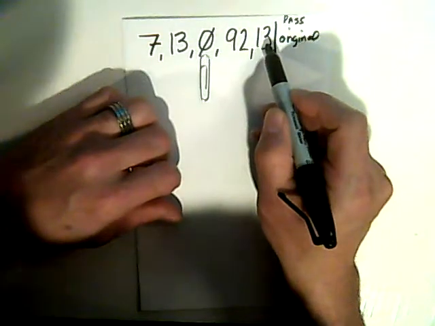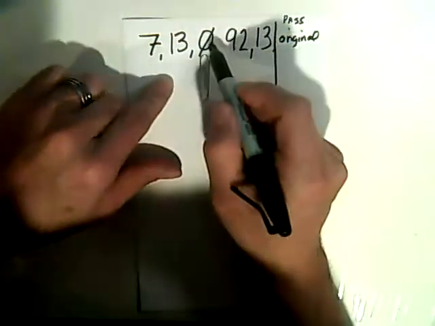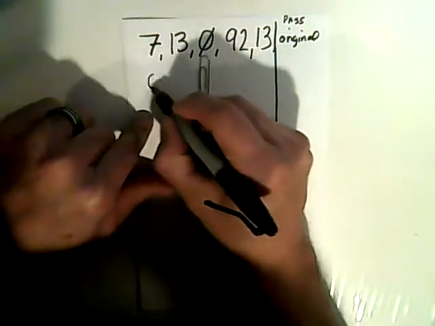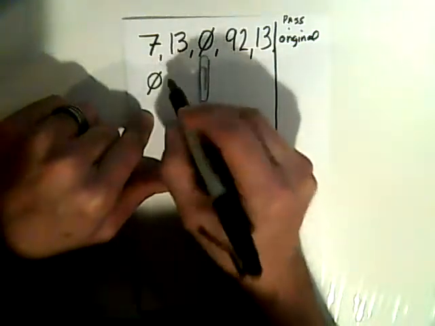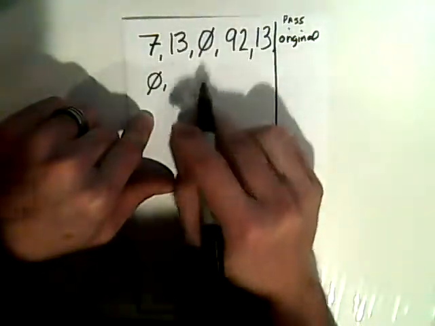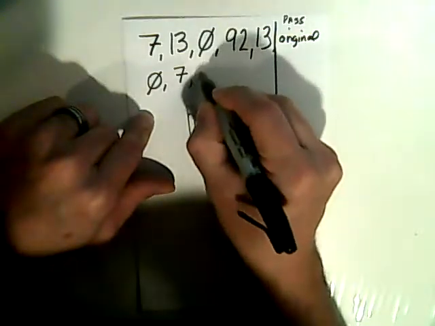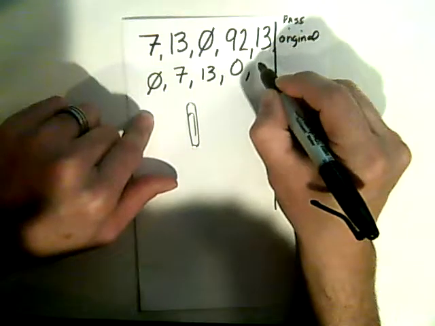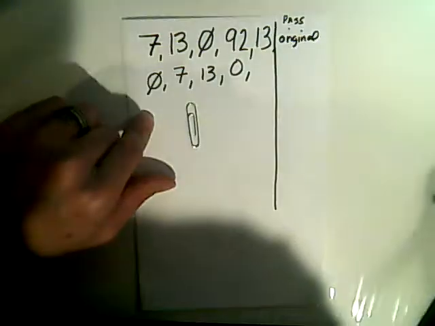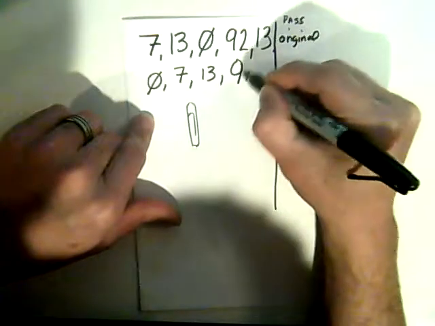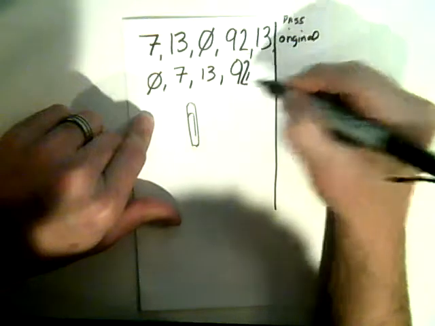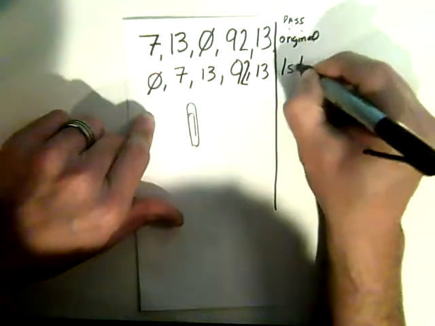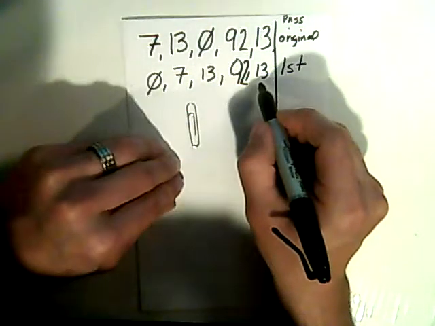So that means after we're done here, we need to make a switch, right? That 0 needs to be added to the beginning. So that's the sorted part of the list. That's the beginning, and then all the numbers follow after that. So then the 7 would be dropped in its place, then the 13, the 0. What did I do here? Let me see. No, that's a 92. So the 92 goes here. That's a comma, and then a 13. Okay, so that's what the list looks like after our first pass.